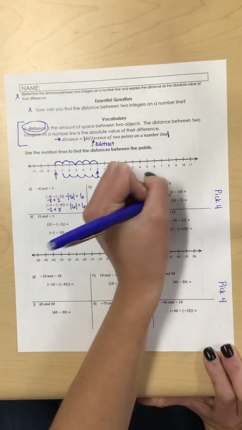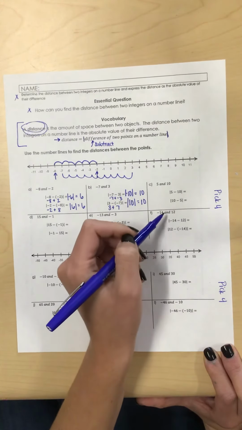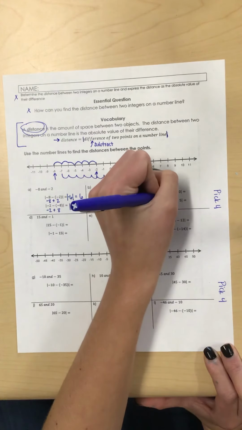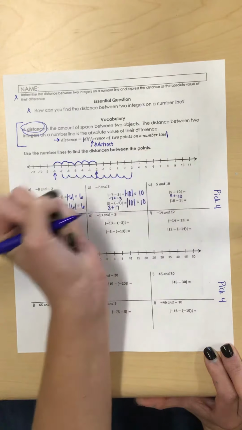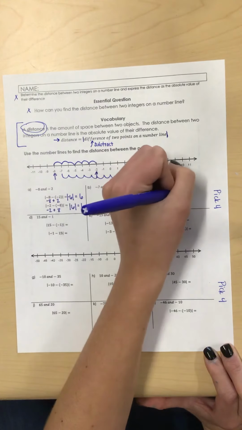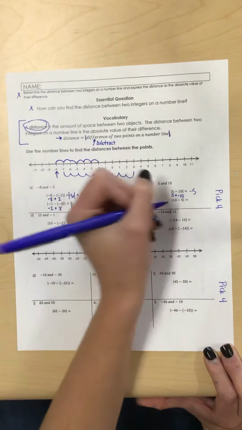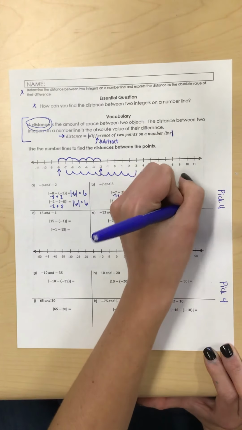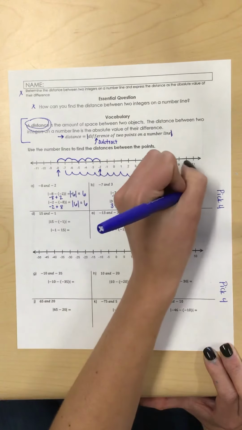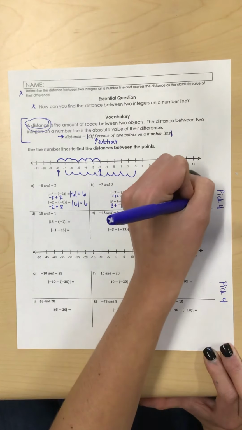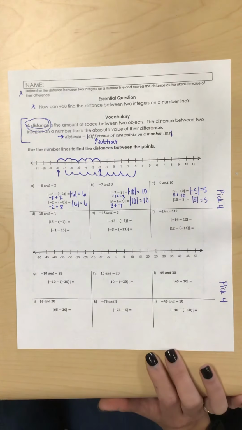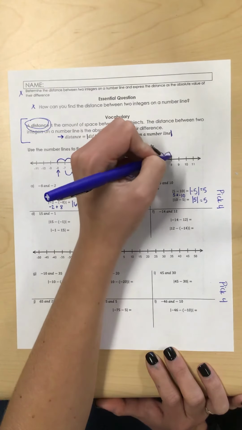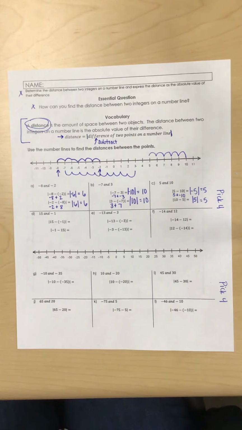Alright, so here you could do stay, change. Some of you can think about this: 5 take away 10 is the same thing as 5 adding -10. And then that's going to equal -5. Or here, 10 minus 5 is 5. And again, the absolute value of both of these is 5. Okay? And if you think about a number line, from 5 to 10 is 5 spaces.